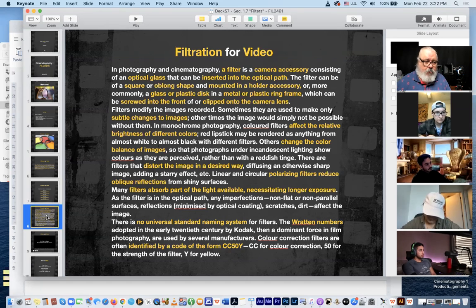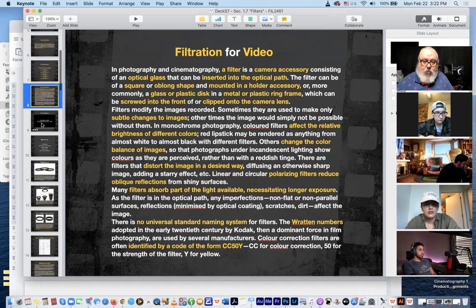These filters can change the available colors of the image, make the image brighter or darker. They can make the image more blurry, as in diffusion. They can reduce reflections. They can saturate colors. And then I want to show you the different styles that are available that are still functional today.